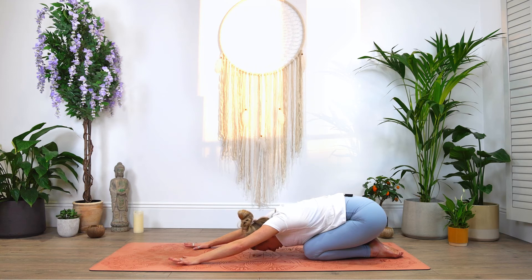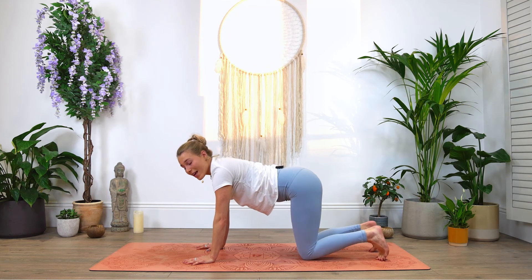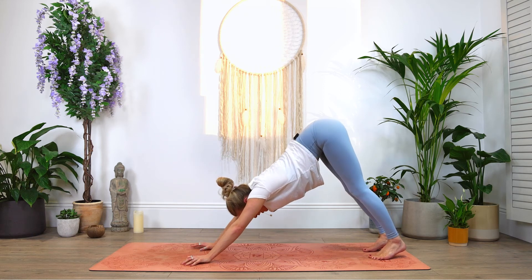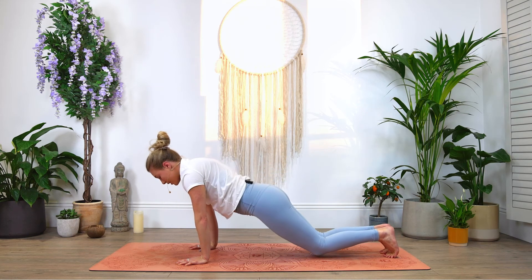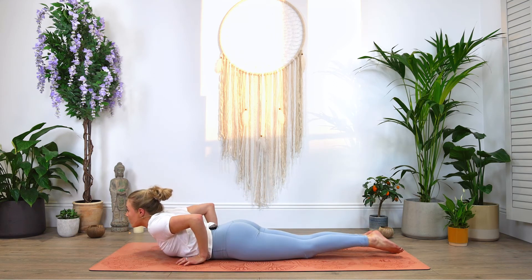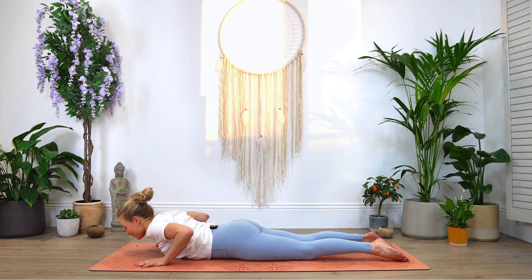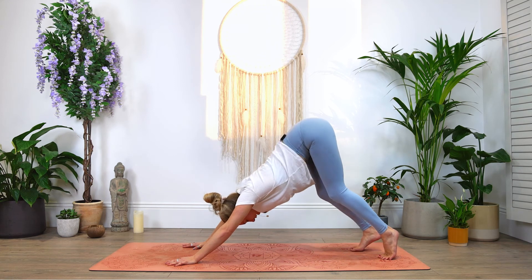Breathing in and breathing out. Roll through the spine back into tabletop — palms are grounded as you tuck the toes, and send the hips up into downward facing dog. Option to keep the knees bent or release those heels down. Let's do our knees-chest-chin again, just a little bit faster. Roll through the spine into plank position, drop the knees down, elbows pointing towards the back of the mat. Lower the chest down, lower the chin, slide the tummy forward. Hands come to frame the chest, then reach up into baby cobra — draw the shoulders away from the ears. As you exhale, come down to the mat. Press yourself up into tabletop, let's tuck those toes and send the hips up into downward facing dog.